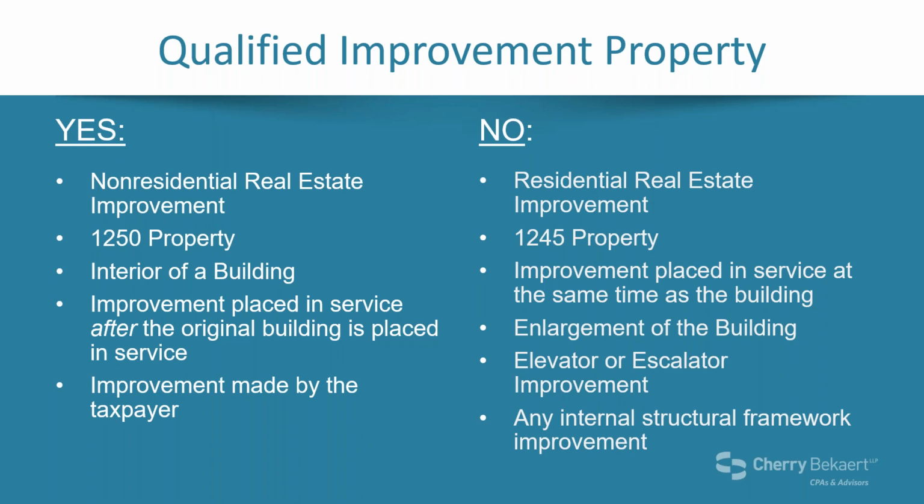One of the items that was added to the definition by the CARES Act specifically was that the improvement must be made by the taxpayer. As we walk through our examples, you'll come to better understand why they added that piece of the definition and how this works. What I would encourage you to do is, as you're looking at your spend, always come back to this definition. When you look at what you have done to your building, and when you look at the definition, a lot of these things will pop out and you'll better understand where we're going with this, because the crux of what you need to know is encompassed right here.